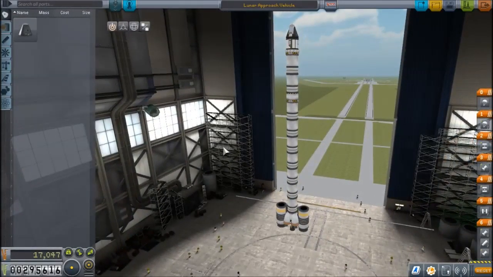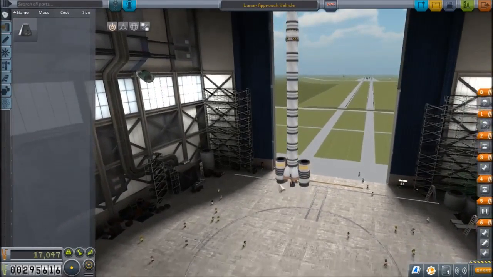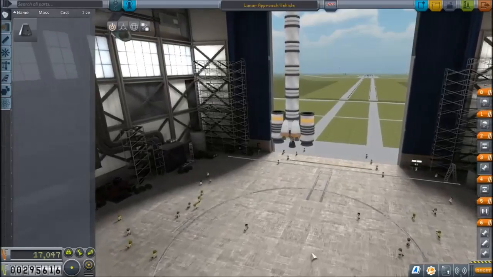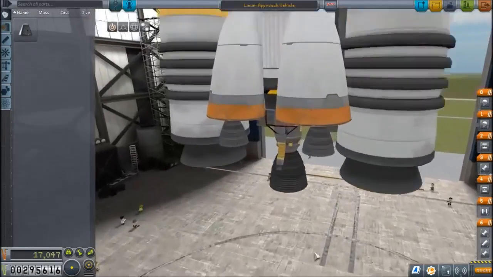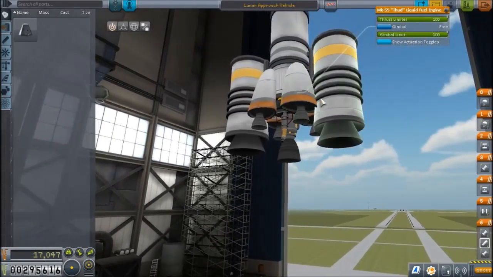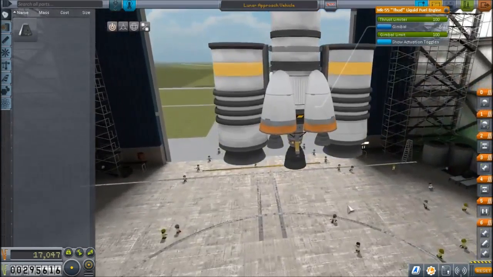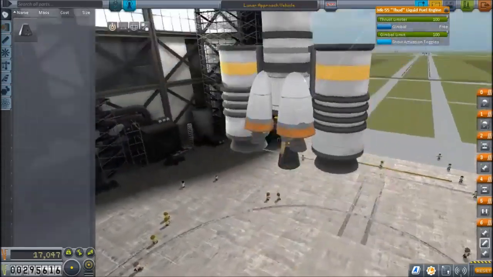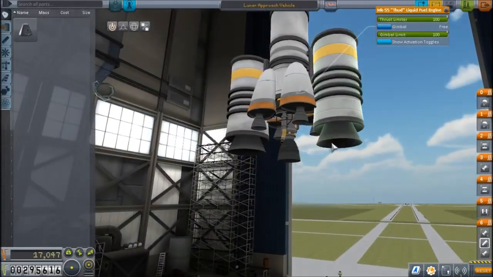The vessel has a lot of torque, so the reason why is I bet a lot of these engines have gimbal. Yep. So gimbaling is what allows an engine to move a little bit, to change the direction of the thrust, to turn and correct the ship's path. If you have enough engines with gimbal on them, they kind of fight with each other.